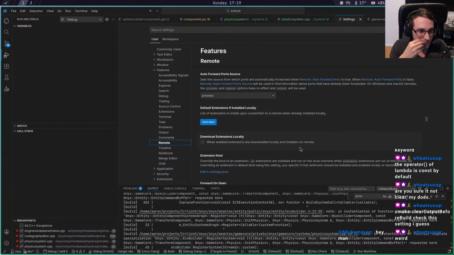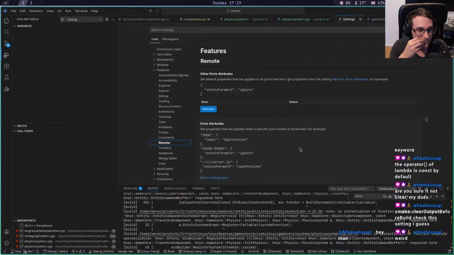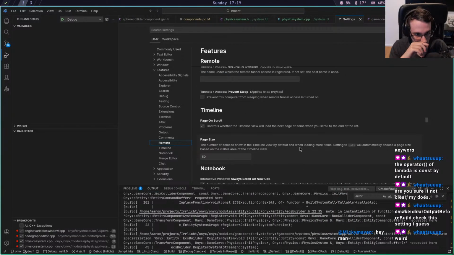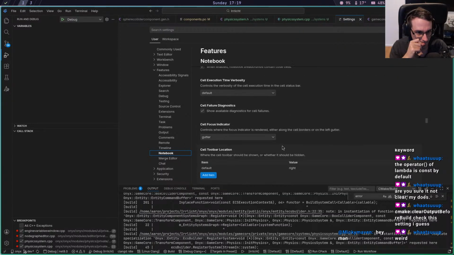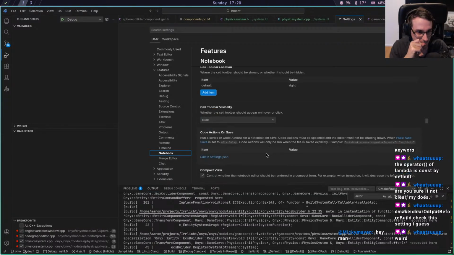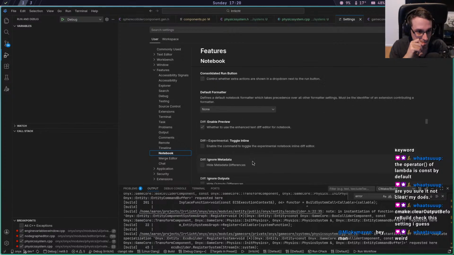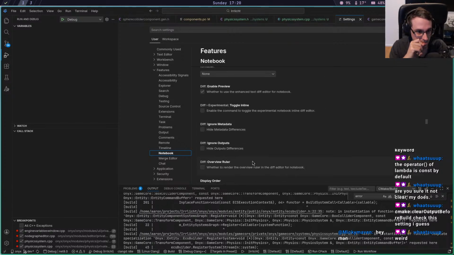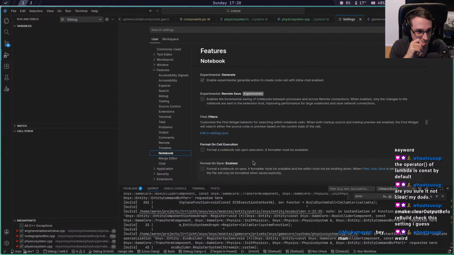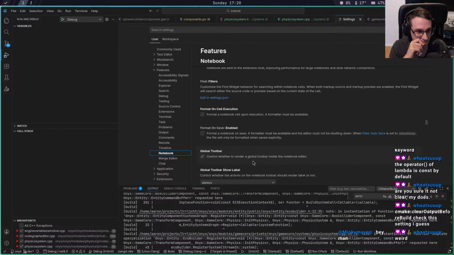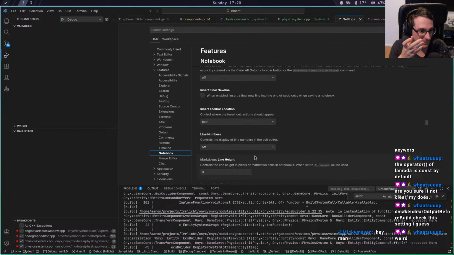Maybe there's a clear here. Is that even the right output?